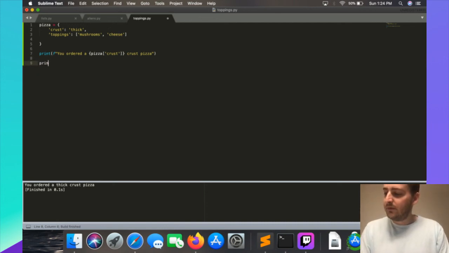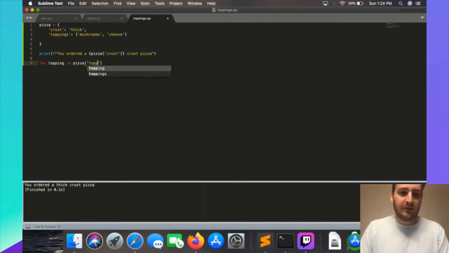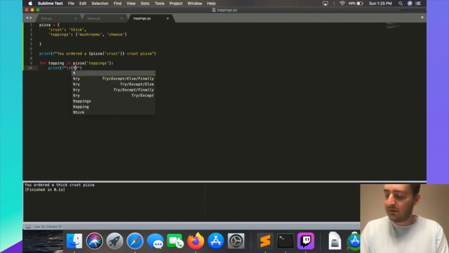And if you want to print out the toppings, you can put for topping in pizza. And here we would put the key of topping. So for the toppings, we want to print, F tab, and we're going to put in here our topping.